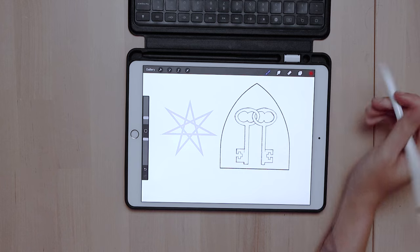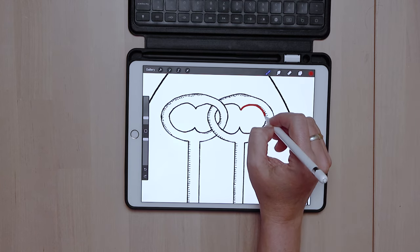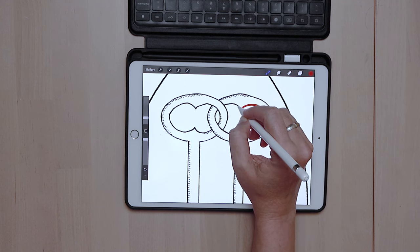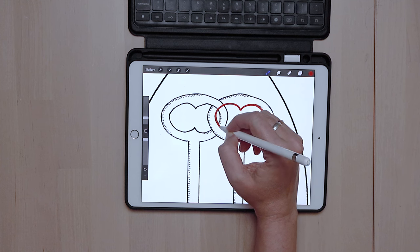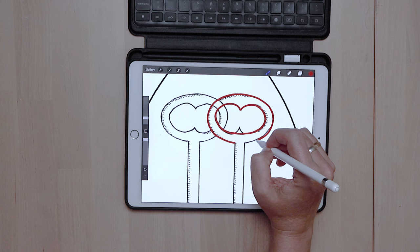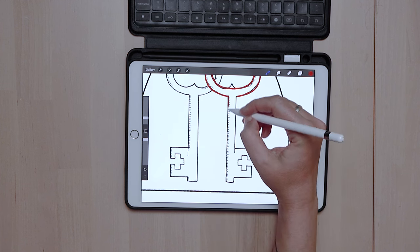Before I can do anything else, I need to design the stamps. I generally like to use my iPad since it's easy to iterate and resize as needed. First up, the Abhorsen's key. I'm just tracing and altering some heraldic clip art. I also like to make the teeth of the key, fun fact, they're actually called wards, into an E because my SCA name is Ellen and I'm a giant nerd.